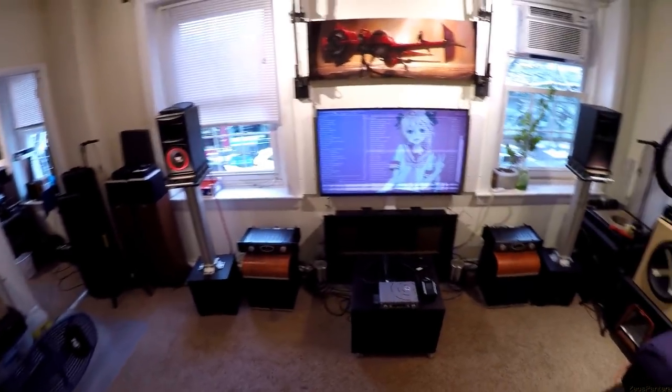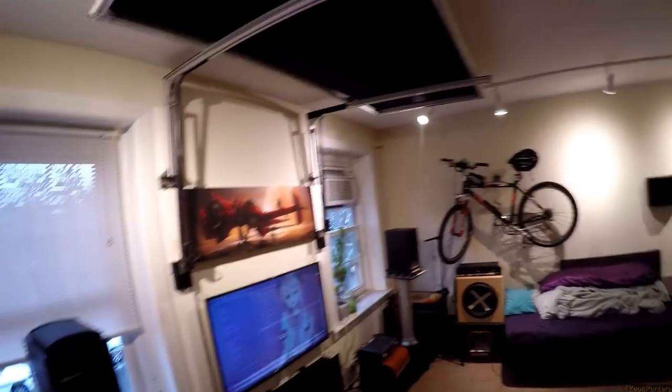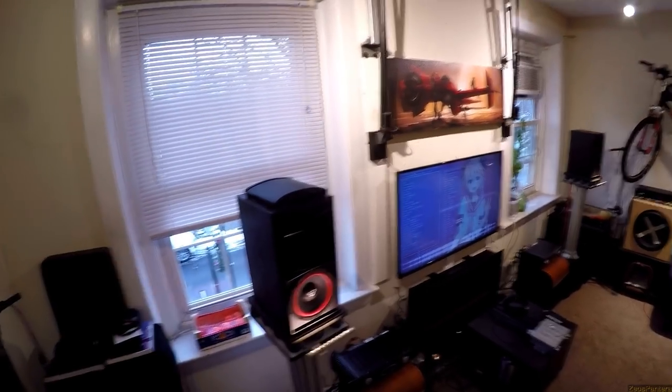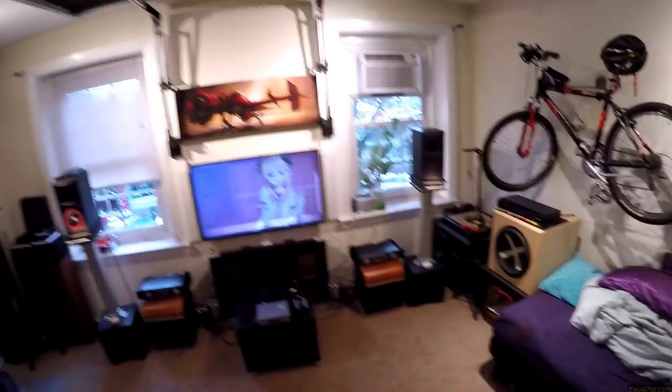And I don't have the tube pre from the iFi running right now, so it's just straight through. And I was listening and I was playing movies. And usually what I'll do when I put a speaker up here that I haven't used in a while is I'll just put something on the screen and watch a movie, or I'll just start listening to music and wait to be offended.